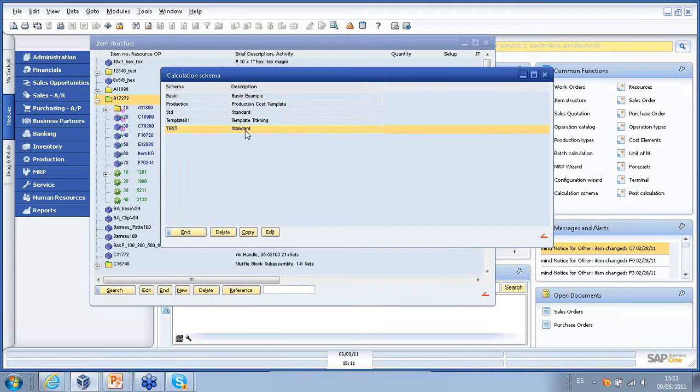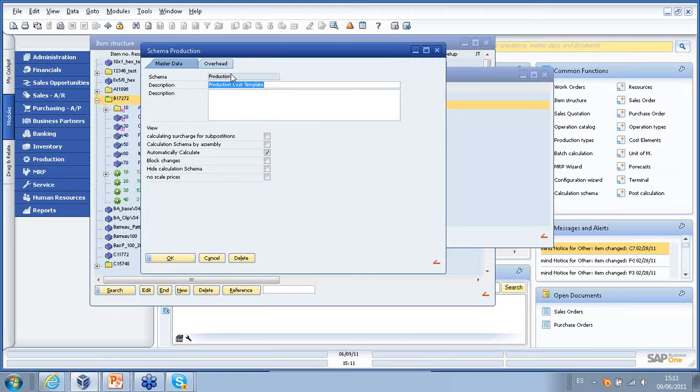So later you can start to modify, delete, or whatever you want, but you will not modify the first one, because creating one calculation schema from scratch is not very easy sometimes. Okay, so let's have a look at one I have in fact modified. Let's go to the second tab.